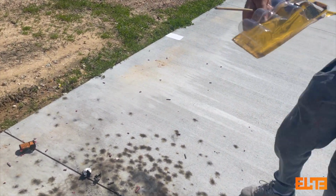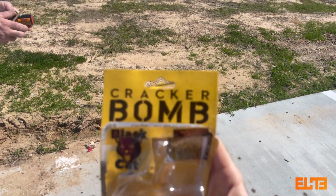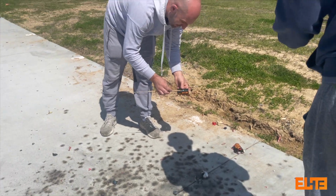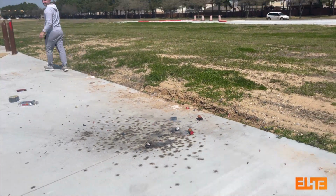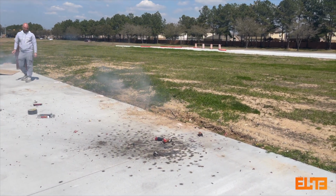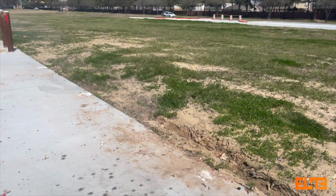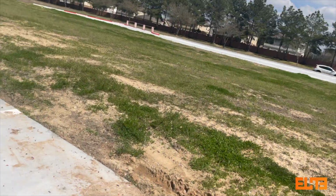Yeah, we were too close. That was very loud. So guys, we're gonna shoot now two of them. So again, you guys wanna get this. This is actually our first time shooting this, so cracker bombs are a must. I'm gonna move back a bit. So far, the loudest noisemaker that we've had is cracker bombs, okay? So wow, that's a plus.